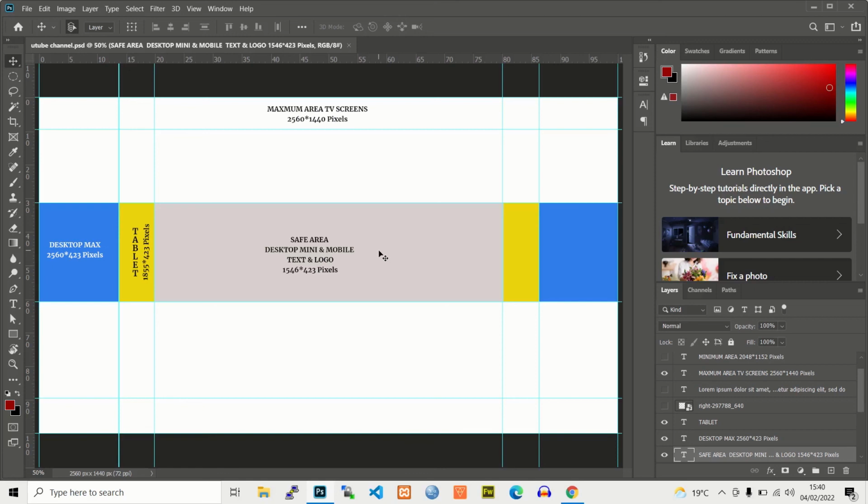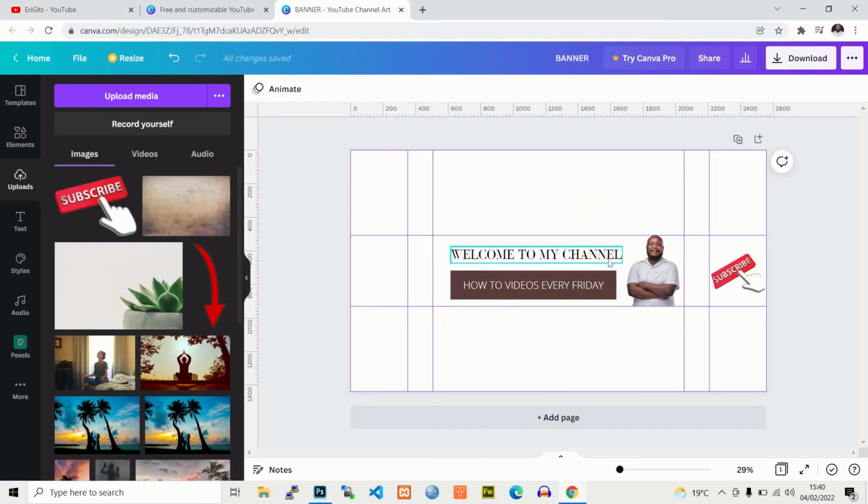Let's say the viewer is using a mobile phone. Anything you put there, you'll be able to see. They're using a desktop. Anything you put there, that's how you add your text. Like in our case here, anything here is able to be viewable by the viewers. This one will only be viewable when they are using a desktop device.